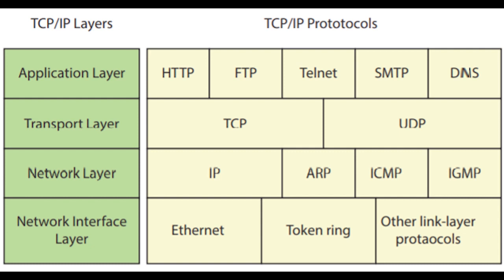The session will be recognized and the data packets will be swapped between the hosts in this layer. The two main protocols established in this transport layer are one is TCP and the other one is UDP. TCP, we know it already, Transmission Control Protocol. UDP means User Datagram Protocol.